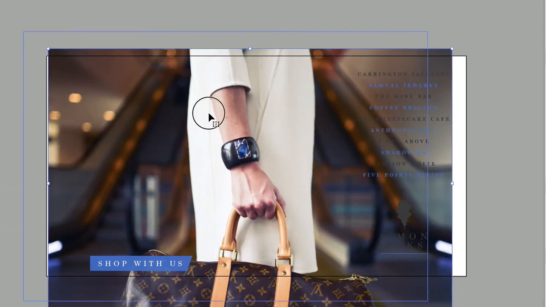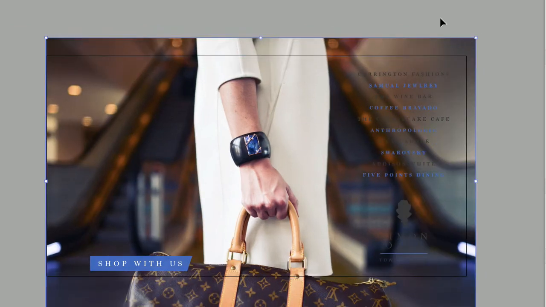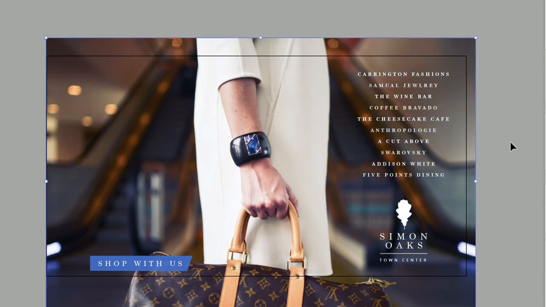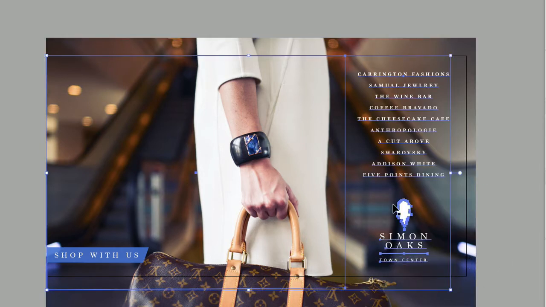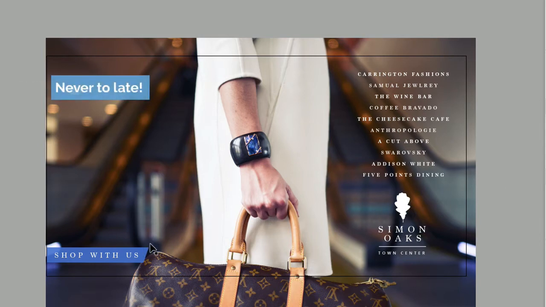And this is such a great photo because I have so much to work with cropping-wise on the sides. We could even create a version where all this is white. I just had this idea, it just kind of came to me playing around. Ooh, that looks nice. You know, that would look really good as a full page paid ad, like an Instagram story, where you have a little bit more of a wider space. That looks nice. What do you guys think? I wish I could get feedback from you to say, hey, I like the other version. Or no, I love this version. That looks just really high end. That looks great. So it's never too late to change your original idea.